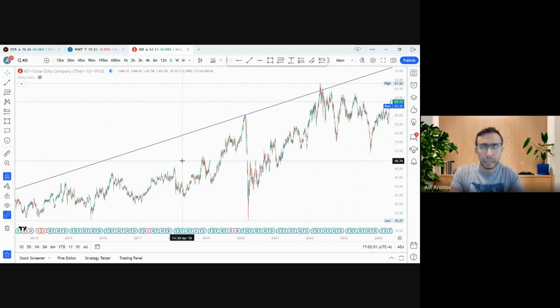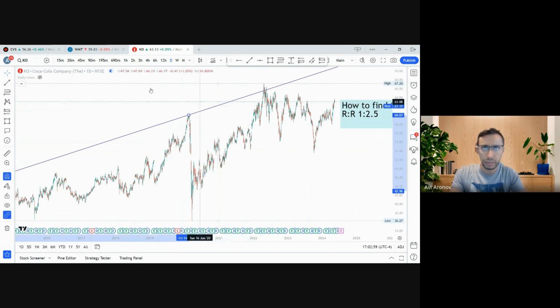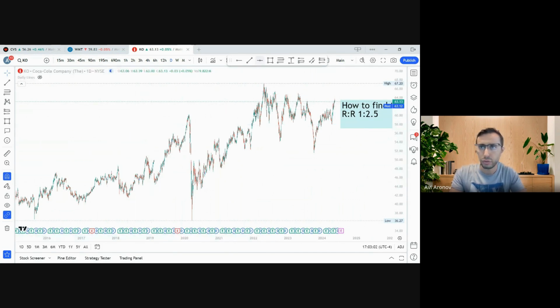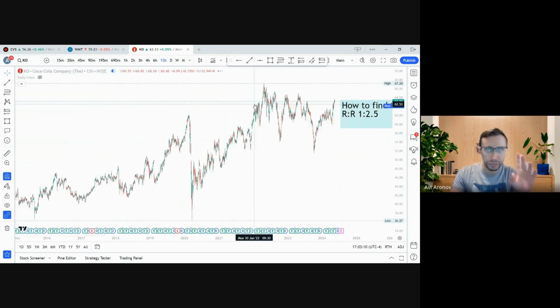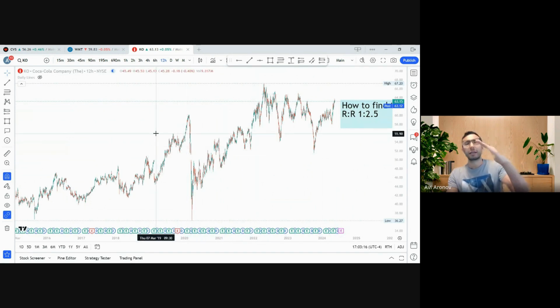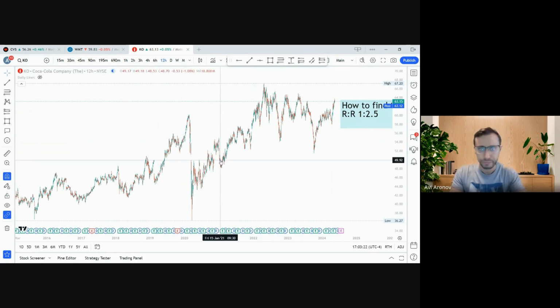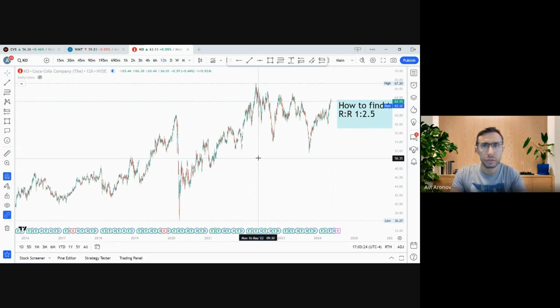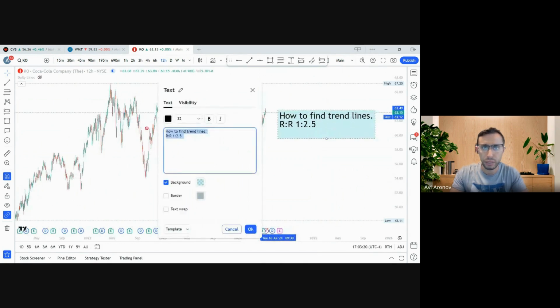So here, this trend line is not the most perfect trend line, I will tell you that, but you will not find trend lines on all the charts that we're looking at. So don't stress if you don't find any. You sometimes will find them only from the bottom, only from the top, going at a different angle than you want. So it all depends. Okay, that's the trend line. We'll make more videos about that as well.